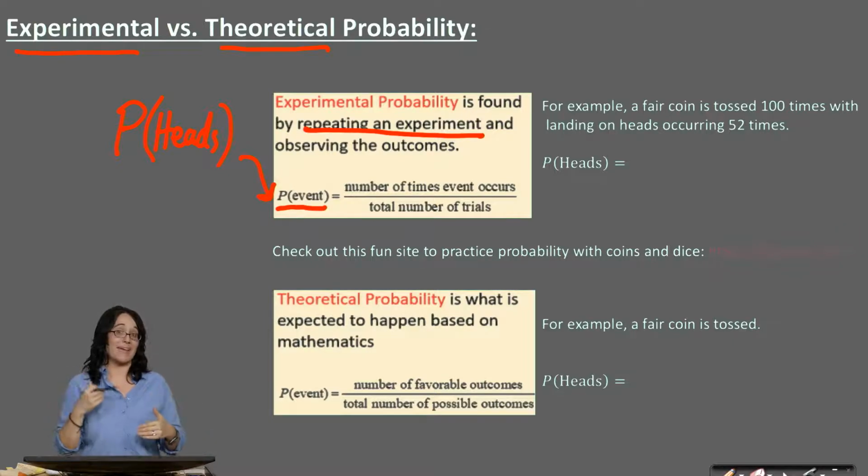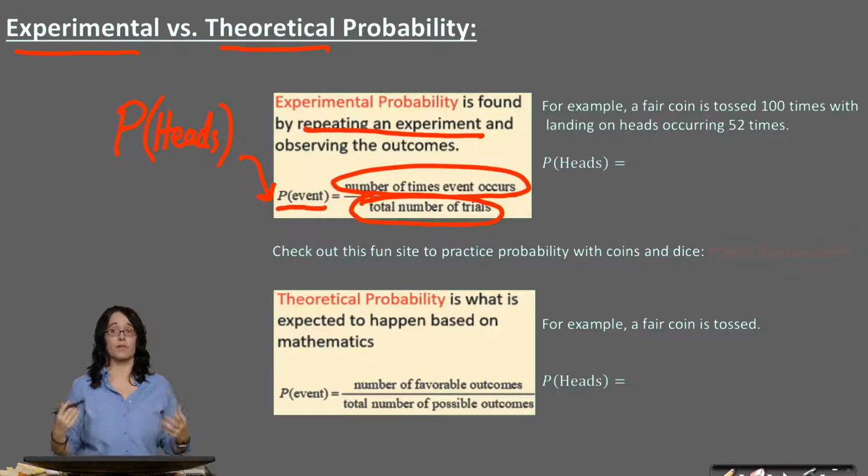But if you were doing an experiment, what you would be looking at is the past. How many times was this coin flipped, and what were the results, okay? So once you figure that out, how many times was the coin flipped, that's the total number of trials that goes in your denominator. The number of times that the event actually occurred in your favor, so the number of favorable outcomes, if you will, that would be what is your numerator. So favorable times on top, total trial attempts on the bottom, okay?